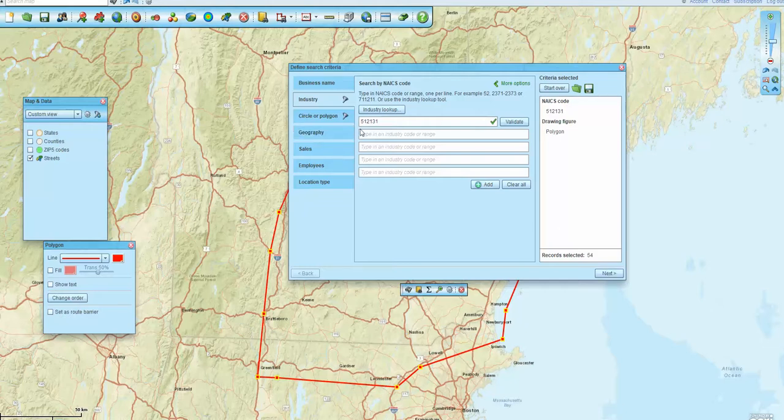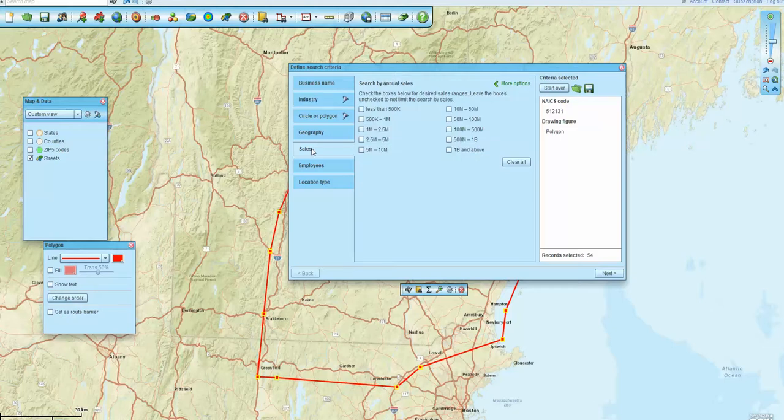If I look at my sales bucket here, you can see I could actually limit my search further. Maybe I only want to work with cinemas that are of a certain sales value. So I could get it to less than, well, these are pretty high, so I don't know that this is going to change my search for cinemas.